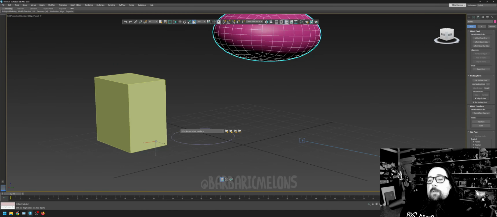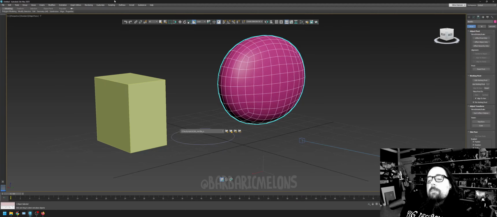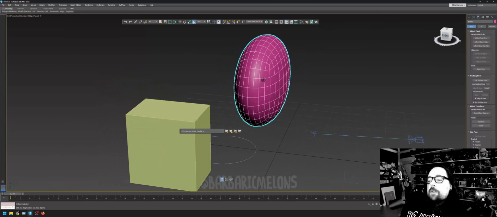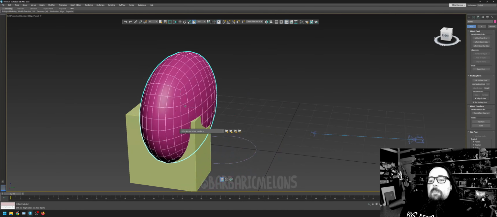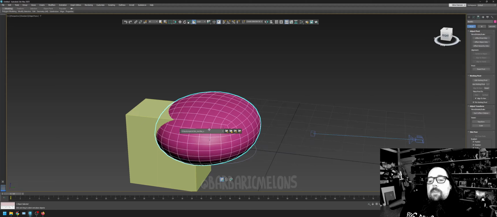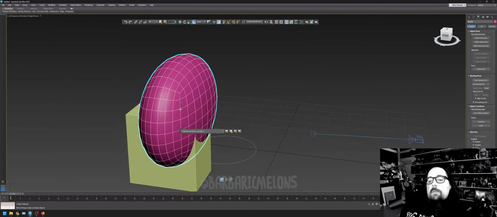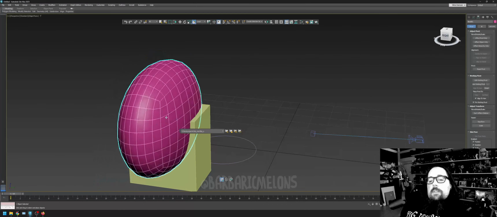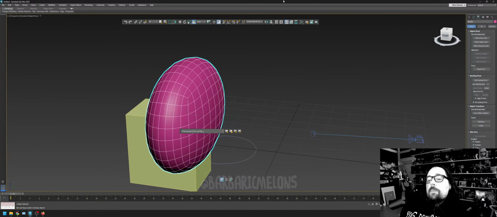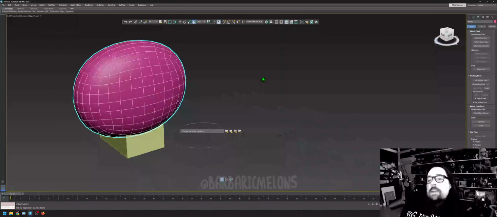I don't think I've ever used this tool. I haven't really had the need to. I kind of place things how I want them, but I can see it's fun. So your pivot's way off. If you want your pivot back, just hit affect pivot only, center to object. And now if we use that same weird tool, it will be at the halfway point because our pivot is in the center of that object. You know what? This might actually be a little handy. Kind of glad I ran into that. Cool. Anyway, there's a lot of tools in the software. I apologize if there's a few I don't know.